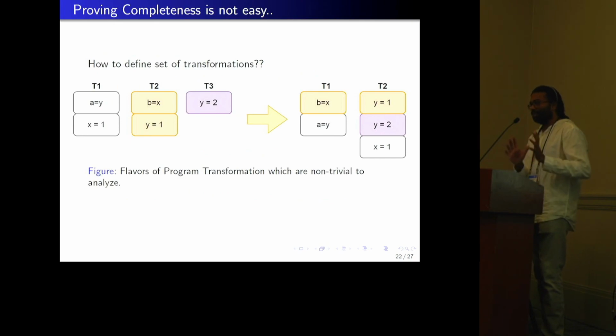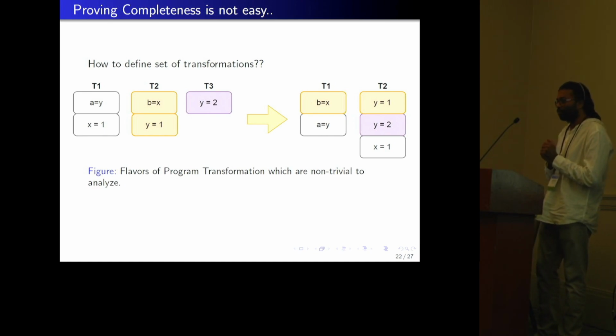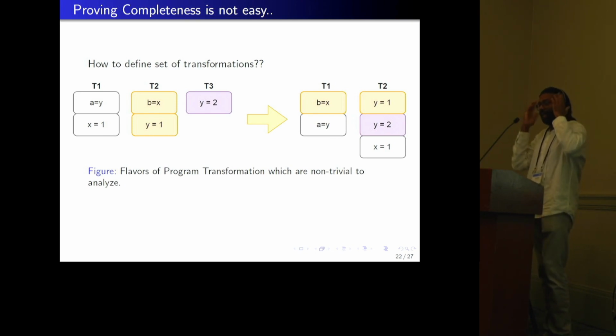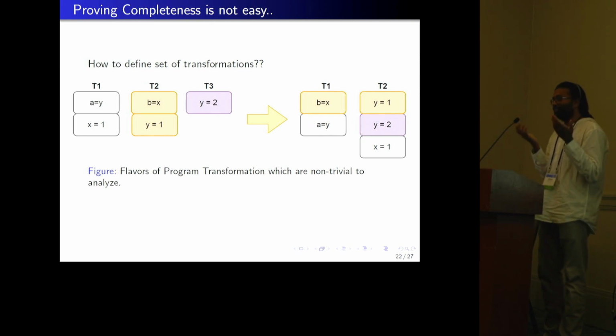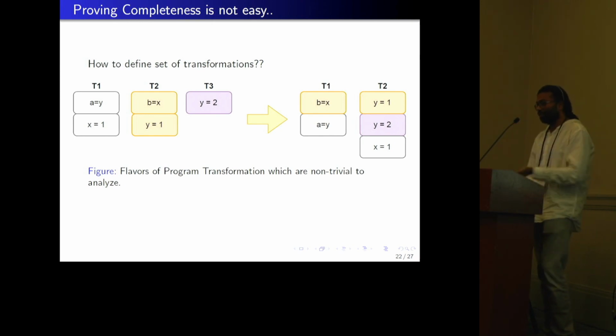So soundness was easy because we identified the axiom that's problematic, we just removed it, done. So soundness was easy to prove. But how do we prove completeness? Where do we start? We don't have a set of transformations. How do we define this set? We have no idea. If you look at this example, this is technically a transformation. It is a syntactic change, except you're just doing all sorts of mix-and-match here.